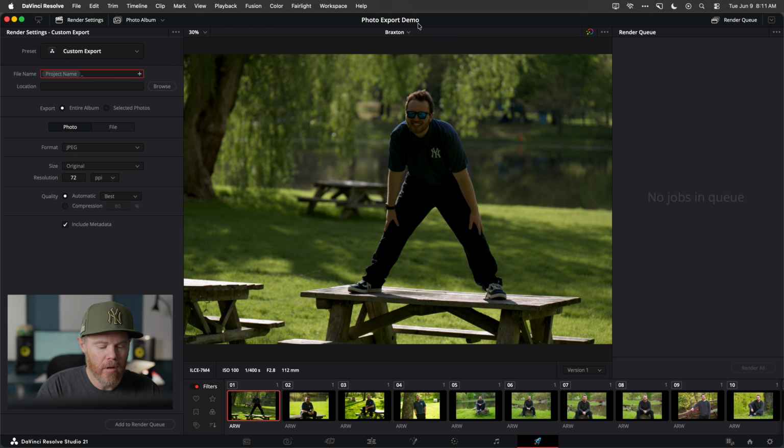Then I'll do an underscore. Then I'll do %sign again. Or if you want, you can click the plus icon there to see all the tokens available. But I'll do %sign this time. And now this time I want to include the photo album name. So the photo album name is not what it's called over here, though. It's actually called the timeline name, because I guess it acts like a timeline. Then I'll do underscore. And the third one here, this is the big kicker to get that original file name included into the photo export. That's going to be %sign source name. Hit return, and then it turns into this sort of like a gray pillbox kind of shape there.